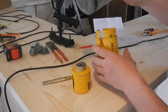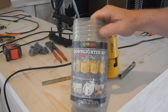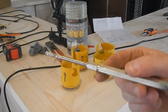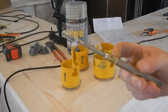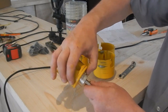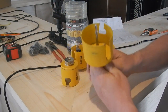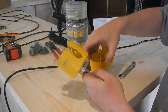These are my downlighter hole saws. They're made by Super Rod, and the advantage with them is that you can have more than one on the arbor. Here's the arbor, and you can see that it has a machined groove there, and on the shoulder the item just snaps into place on the groove. Not only that though, you can cut a larger diameter hole from within a smaller diameter hole by mounting them together.